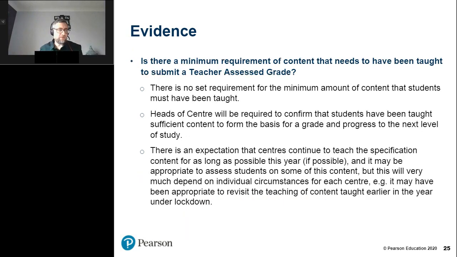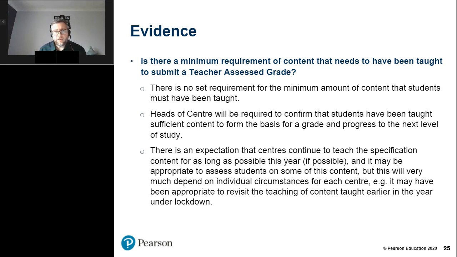The next question about evidence is, is there a minimum requirement of content that needs to have been taught to submit a teacher assessed grade? So for example, some teachers haven't finished teaching paper 3, or they never got around to teaching the historic environment because they were doing it during the first lockdown.